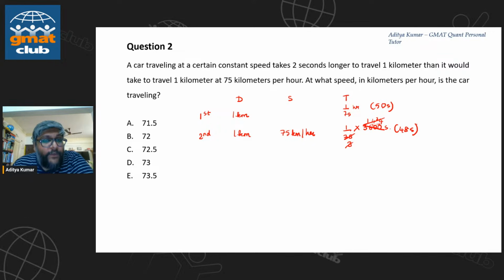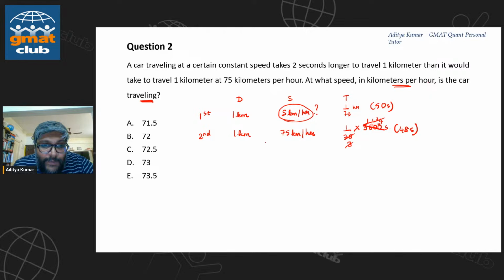And they're asking me to find out at what speed in kilometers per hour the car is traveling. So they need me to find out this s kilometers per hour, right? I need this. Simple. So what have I done? I first focused on setting up my data. It's a very easy question. It's not a difficult one. I focused on reading, visualizing, setting up, and understanding the information first. I tried to keep everything across a single unit, and now I'm trying to piece things together.